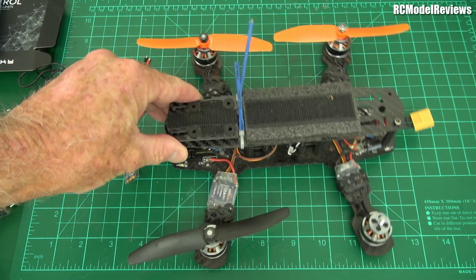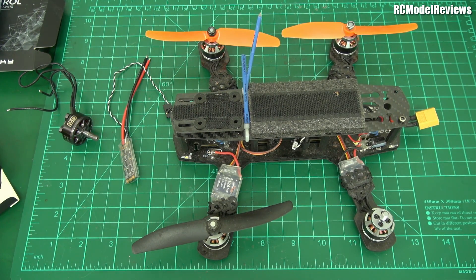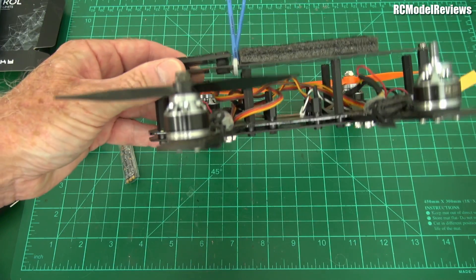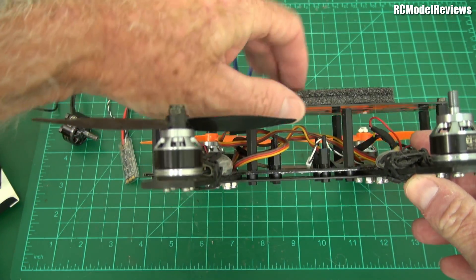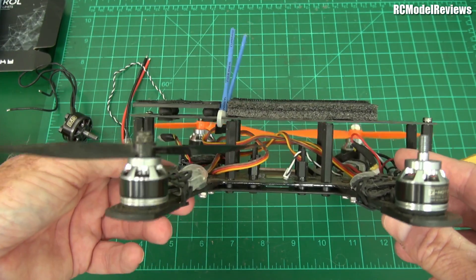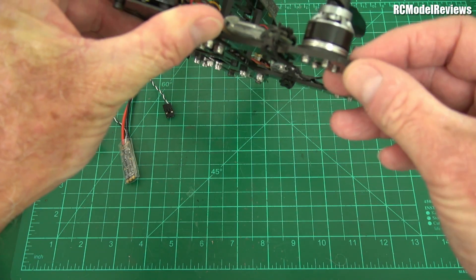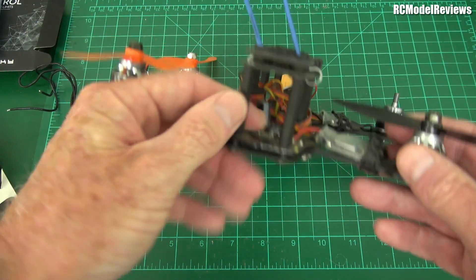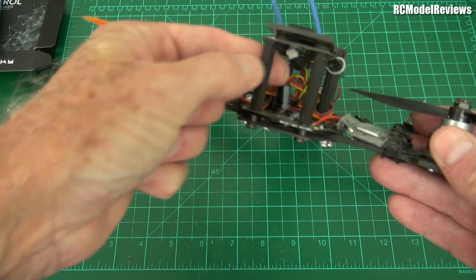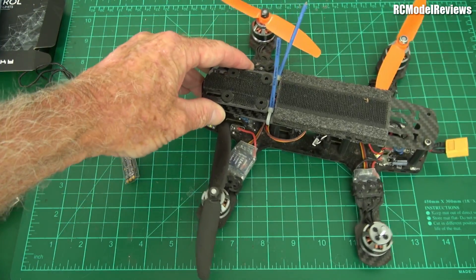What I want to see is what happens in 2019 if you load up a Mini H frame with all the latest gear — will it fly like a modern quad, or is the frame too feeble? This top plate is so thin, the battery mounts on top, and it was designed for 3S. If I put 4S on there, it may not be strong enough and could break on the first landing. The arms are also very thin compared to modern ones, and we've got plastic standoffs that have got to go — I might put metal ones in.